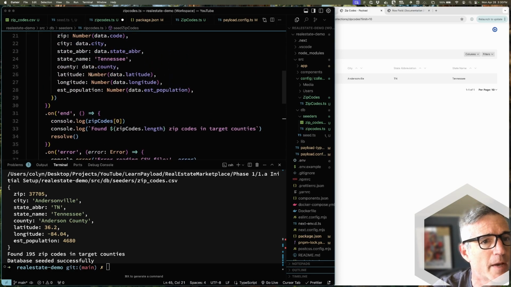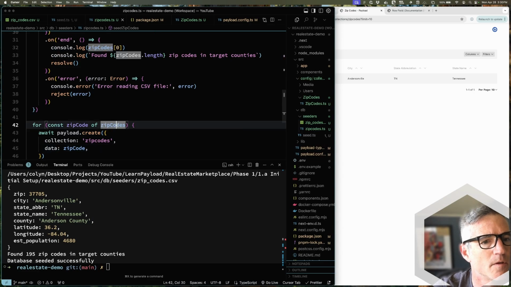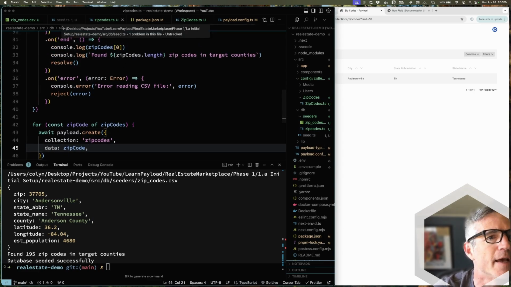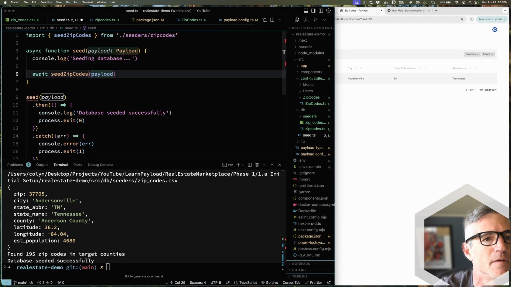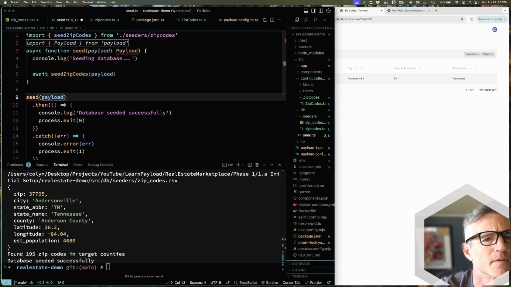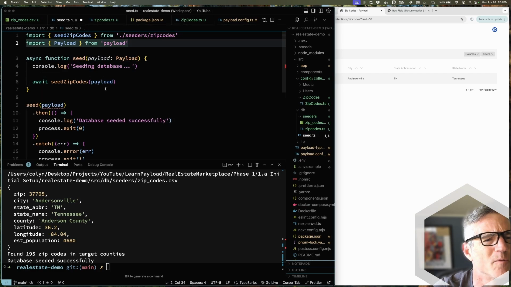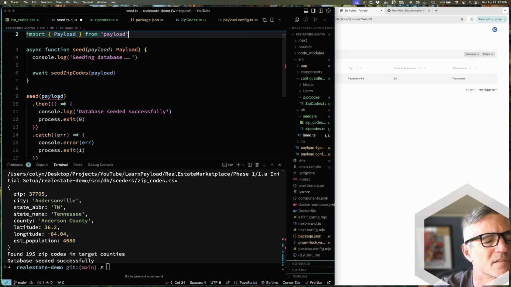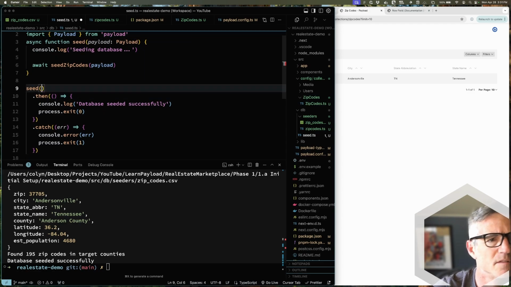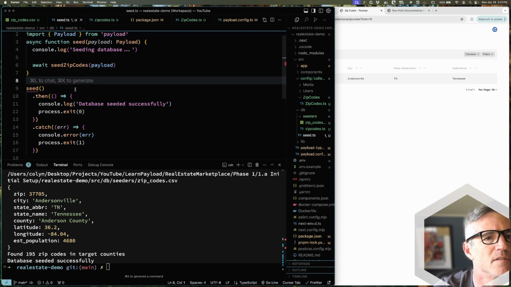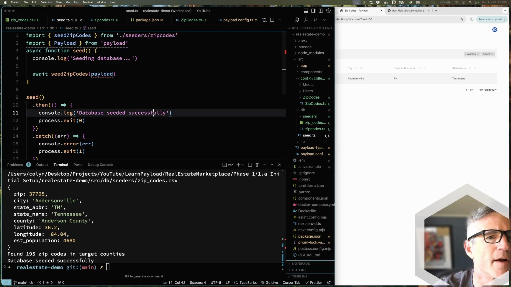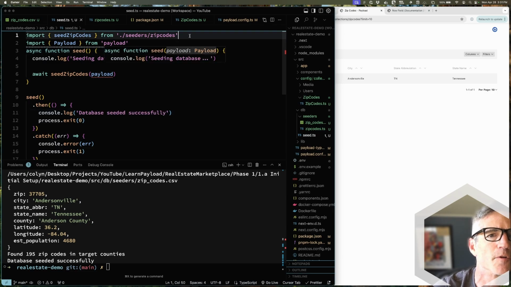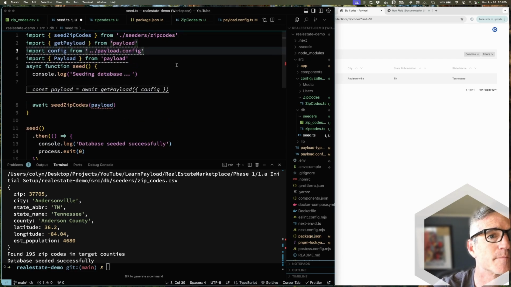This hopefully matches up with the payload client, but now we need to add the payload client into the seeder here. You can see it's not right, and no, I don't think that will work. Let's grab the requirements for the payload client.